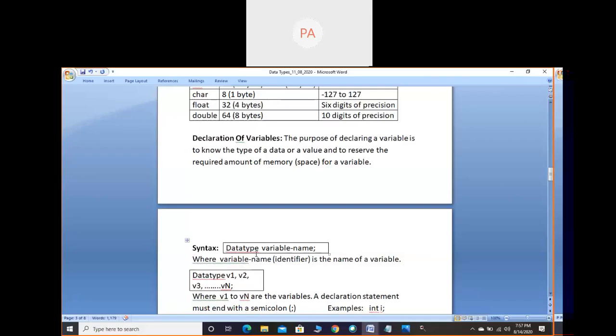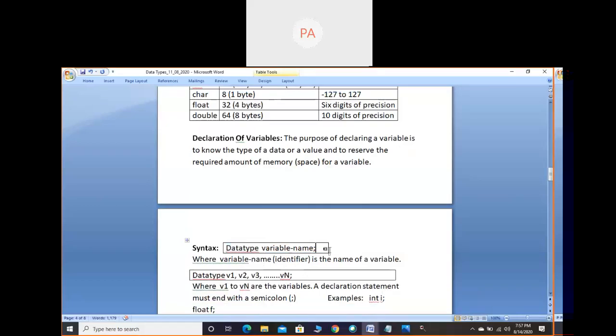Syntax is like a formula. In mathematics we consider it a formula; in a programming language we consider it syntax. So we will see the syntax to declare a variable. This is a C language statement, and also a C++ statement. This is a general thing, and from this we can write the examples. In mathematics, when we use a formula in a problem, we need not use the same variables and words, only it should match the format. Here also you have to consider this format, this template. From this template we can write the examples.